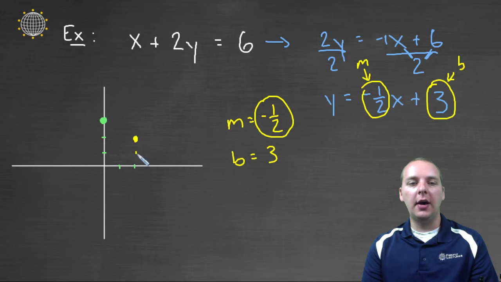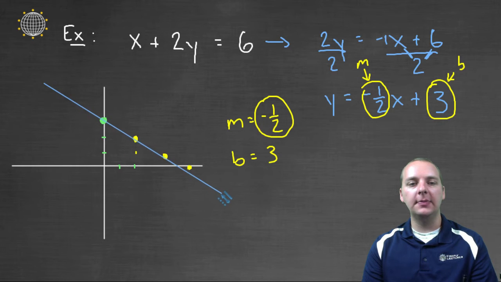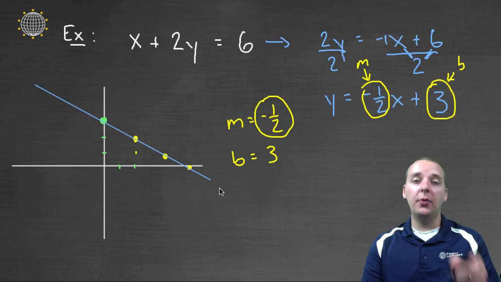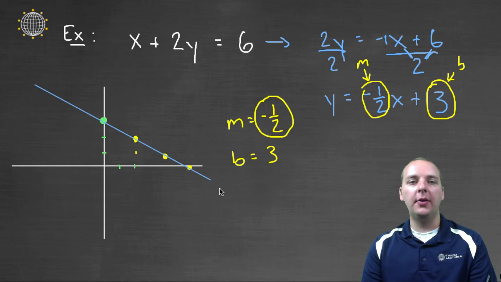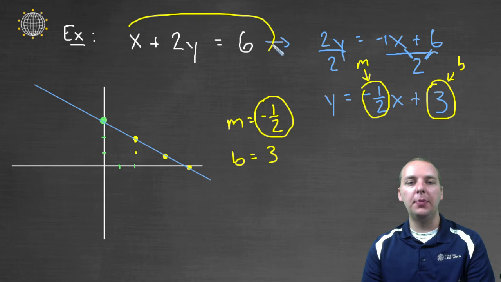But we're going to go down one over two. And you could go down one over two more. And you could go down one over two more if you wanted to. Down one over two, down one over two, down one over two. If you do that enough times, they should start to create a straight line. And so we can get the graph of this linear equation, simply by connecting these dots. So if we draw a line, that's not a very good one, let me try that again. If we draw a line between these points right here, then that graph is the graph of this linear equation up here.